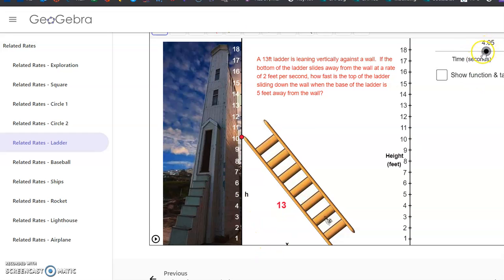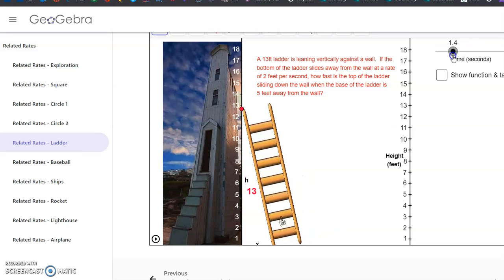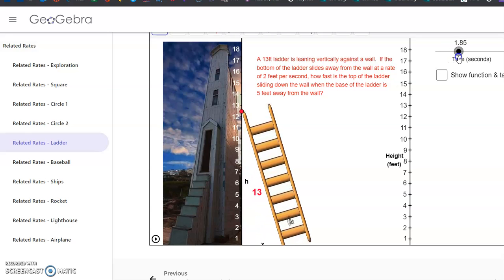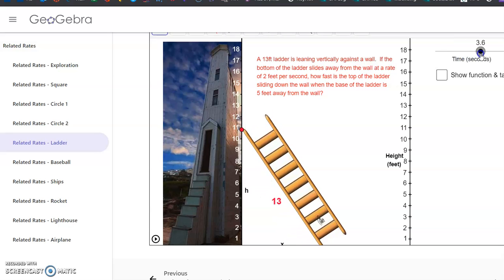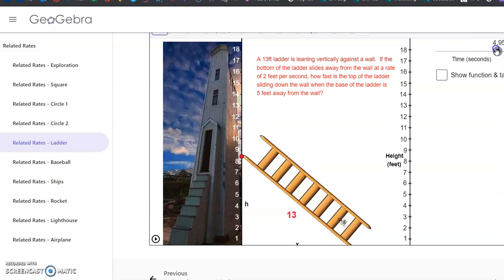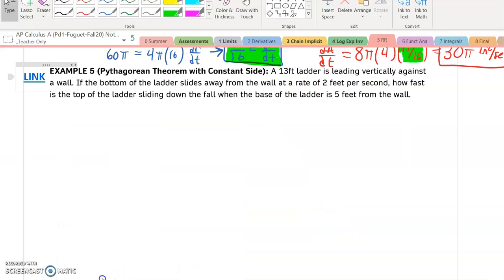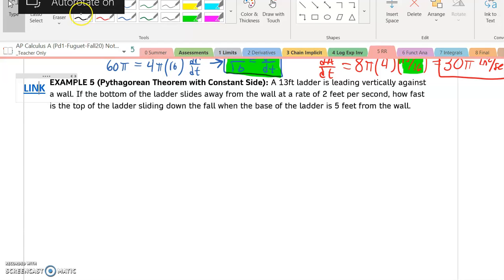So remember that we're looking at this. The relationship that we need to find here: every relationship we've done in this video so far has been some sort of area, volume, or surface area. But we're not looking at analyzing any of those metrics in this question. In fact, the only metrics I care about are the height, this x value here, and this 13, which is a constant, but it's definitely involved. At any given moment, this ladder is making a right triangle with the ground and with the wall. And so the lengths of these three sides can be easily related to one another that we can use the Pythagorean theorem. And that's the relationship we're going to be looking at here in this question.